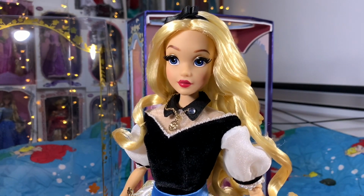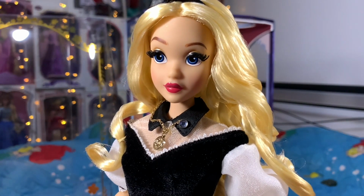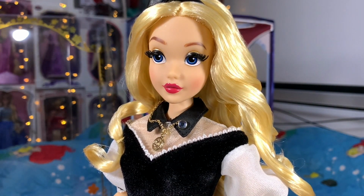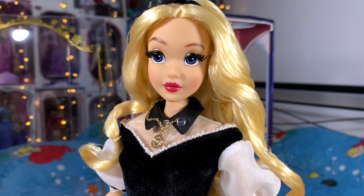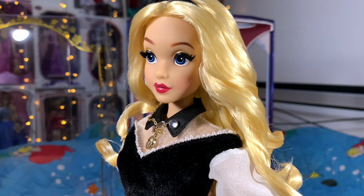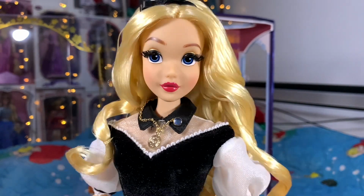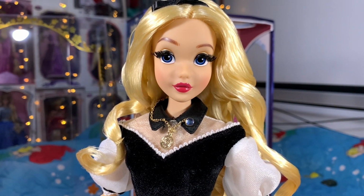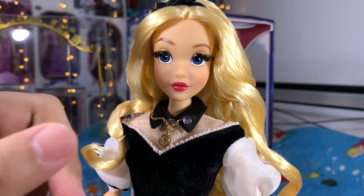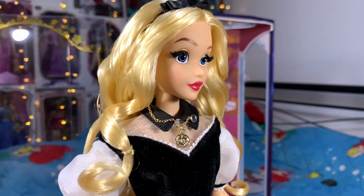And she has really strong brows, and I love the painting details on the brows because even though it's a mass-produced factory painted version, they still tried to create that kind of hand-painted brush stroke look because you have different colored lines in there that gives the overall effect of the brows, so I like that. And I can really tell her eye direction. It sort of looks like she's looking straight, but it also looks like she's looking to this side, so that's interesting. And I love her lashes.